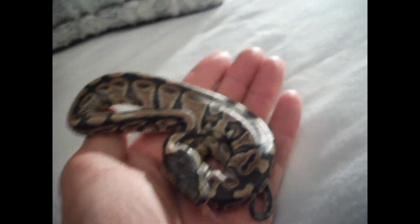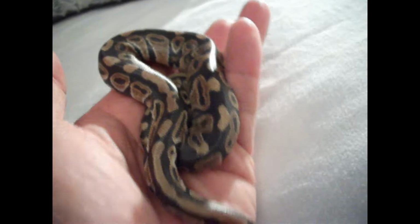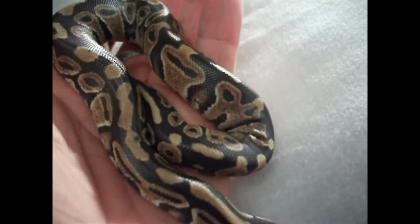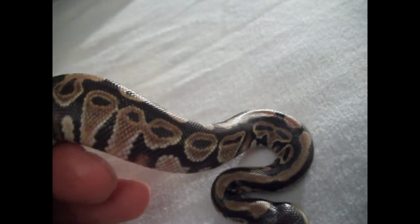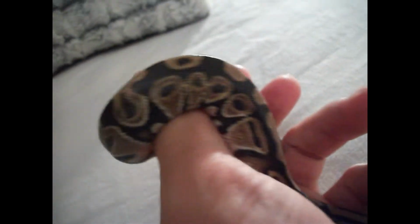I don't hold any high hopes of anything coming from them, but to me they're just very, very pretty normals, so I want to have a quick look at them and see what's going on with them, to be honest. Both of them are exactly the same, in the same sort of patternings and that, the high blushings. The whites running around the alien heads, very speckled alien heads, keyhole alien heads, nothing dotted, which I do just find extremely, extremely unusual.